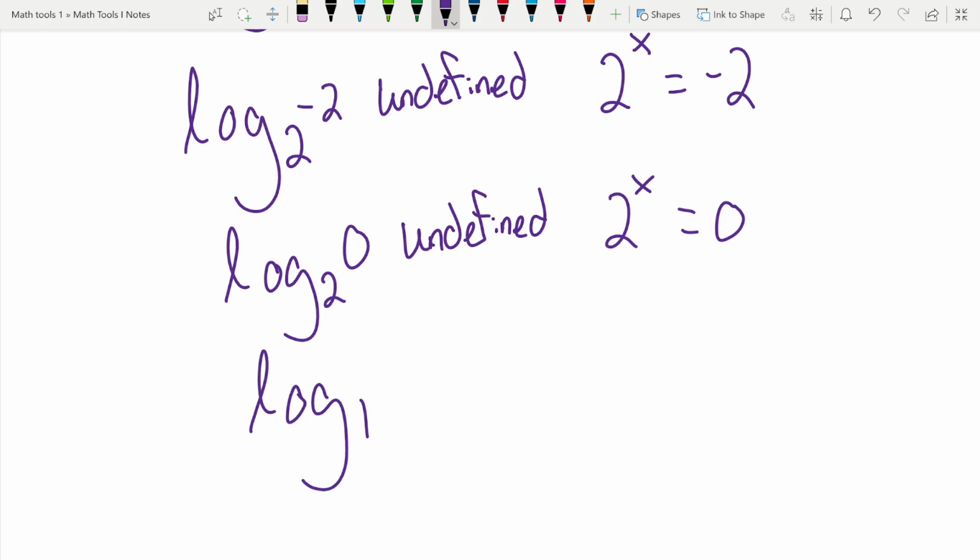Log base 1 of, I don't know, say 2. Okay. 1 to what power equals 2? Well, again, 1 is kind of special because if we raise it to any exponent, it's going to be 1. So there's no answer here either, right? So this is not defined. So we don't allow the base to be 1. Okay. We don't allow the base to be 0, negative, or 1. So it can be anything else. And it's just because the logarithms, again, are the inverse of the exponents, and it gives us an exponential equation, which is nonsensical. Okay.